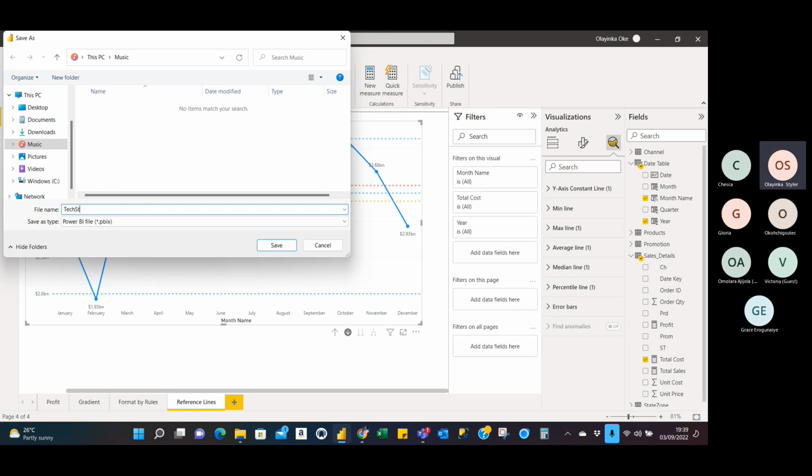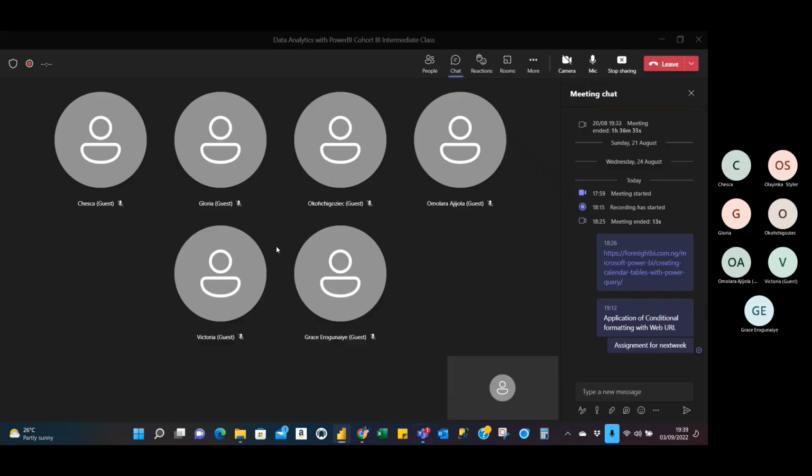Does anybody have any questions from everything that we've done today? Anybody have any questions from what we have done today? I don't see any hands. I didn't hear any voices. Please don't forget your homework. Application of conditional formatting with web URL.